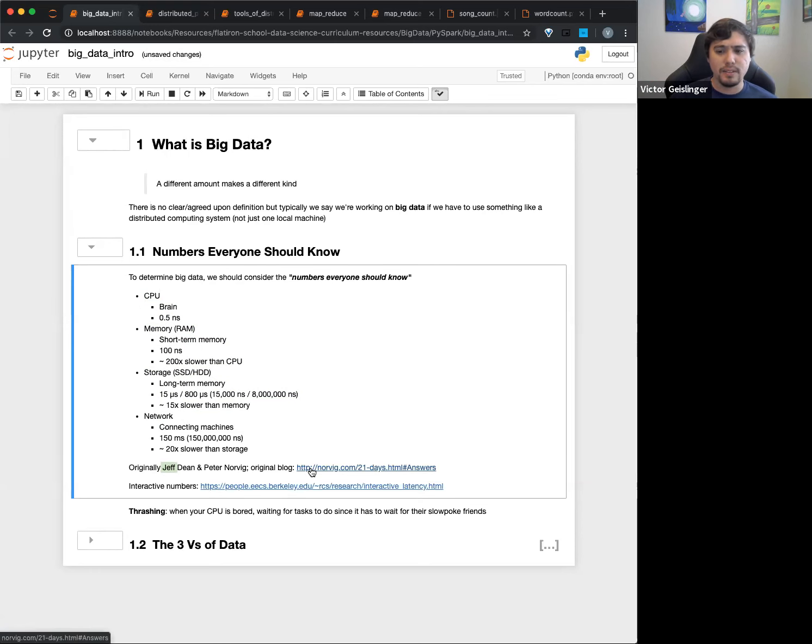Okay, and I think this is something that came up. I had to dig a little bit to see where this came from, where it's referenced. There's actually a blog here where this came from, with the numbers you should know, and getting this idea of what's going on. Of course, these numbers will change as well, but generally the CPU will be fastest, then memory, storage, network. Unless we have some drastic change in how we do computers, these are pretty much consistent. It's just a matter of how fast.